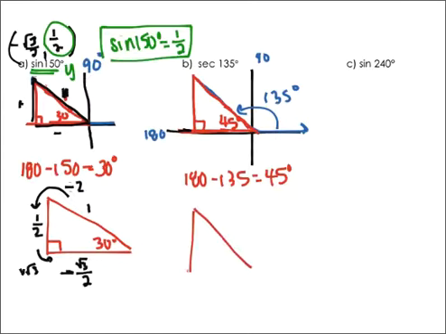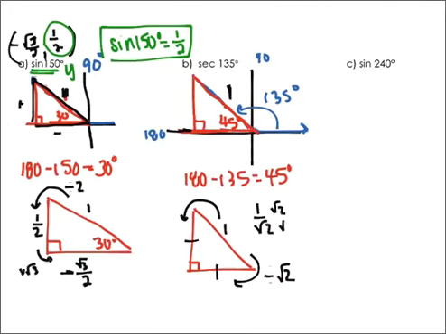So I'll draw this down here so I have a little more room to work. Remember, the hypotenuse, the radius is always going to be 1. I know that these two sides are the same. To get from the hypotenuse to either leg, I divide by radical 2. 1 divided by radical 2, can't leave it like that, so multiply top and bottom by radical 2, I get radical 2 over 2.